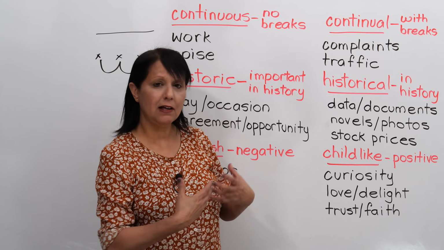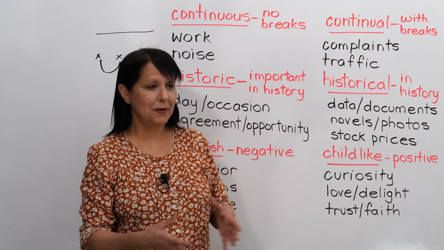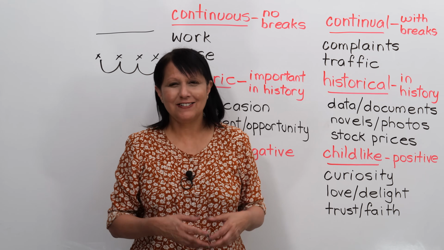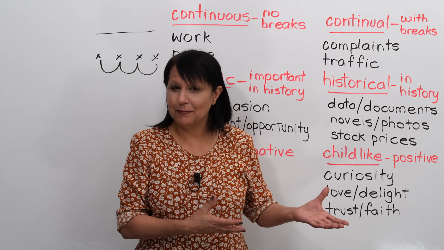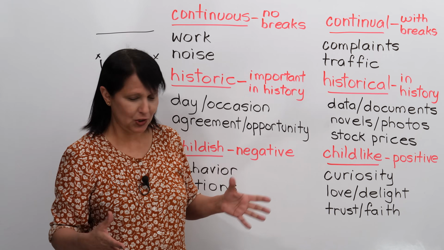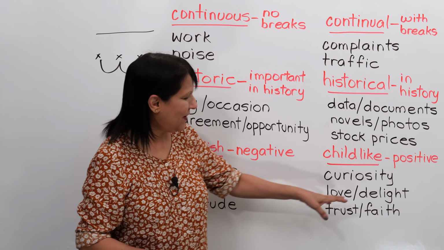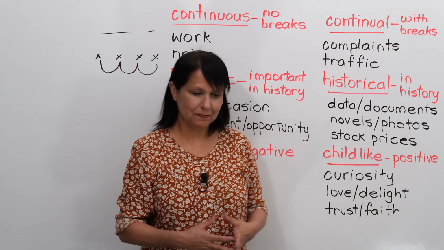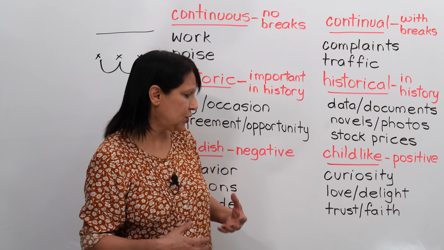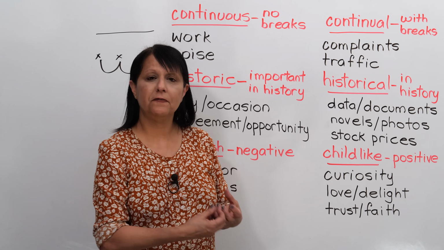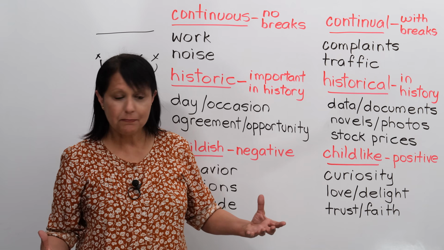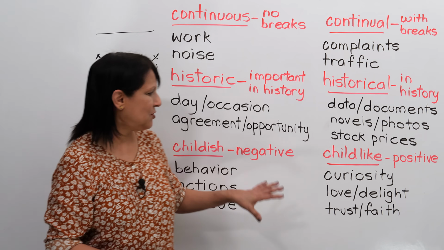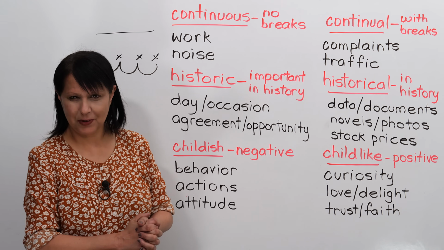Or a childlike love for something. I remember that my grandmother used to love ice cream, okay? So she had a childlike love for ice cream, and anytime there was any ice cream, she wanted it, okay? Or a childlike joy or delight in something. Or you could also have a childlike trust or faith in people, in certain situations, and so on, okay? So those are the last 6 that we have.